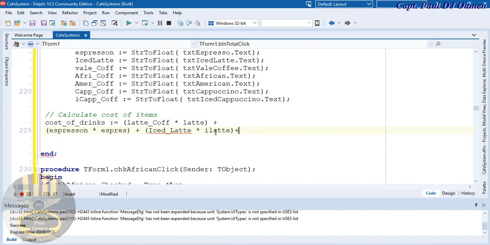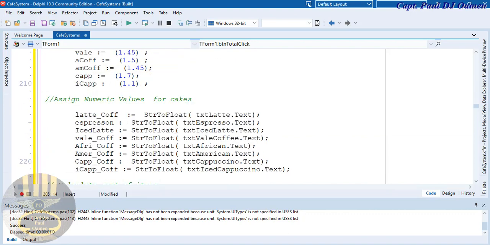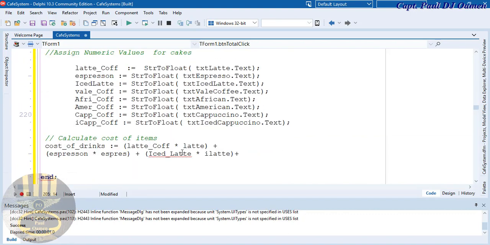Now that's ice latte. There is no space, there's no underline there. I think this is it. Grab that and use it to replace this. Okay, that's fine. So the next one is going to be the veil.